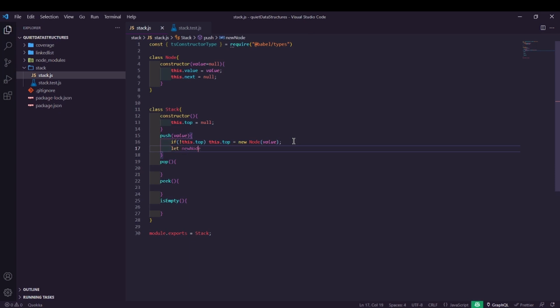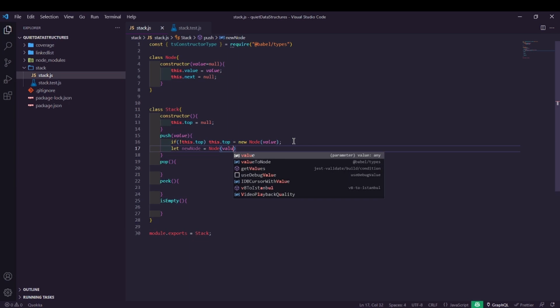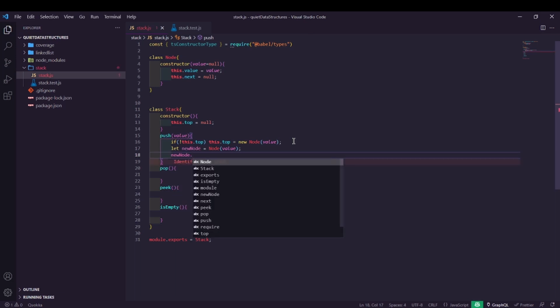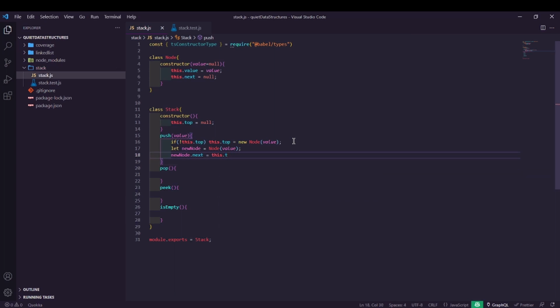Let new node equal node value, and then we'll say new node dot next equals this dot top, right? Yeah, this dot top every time.